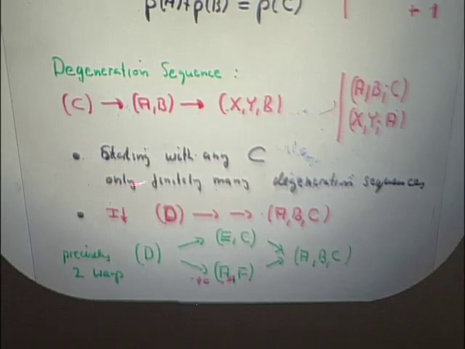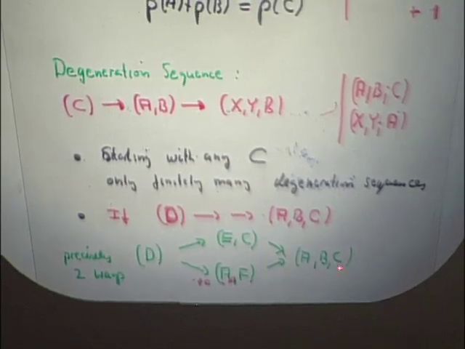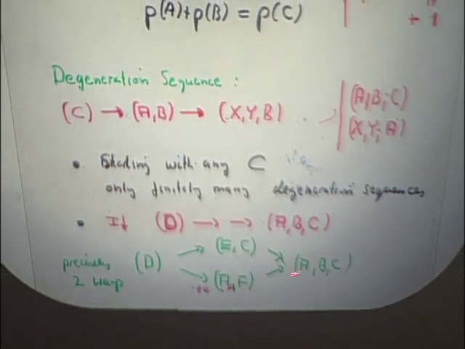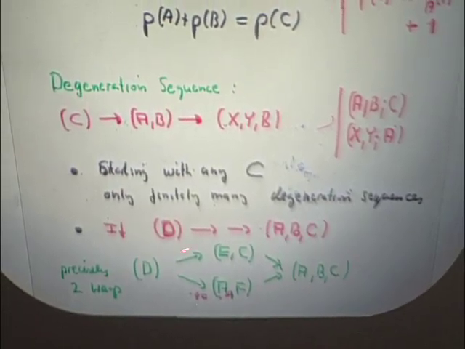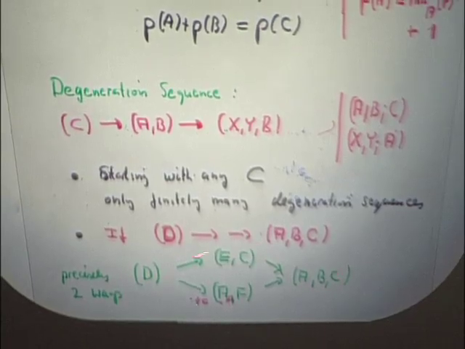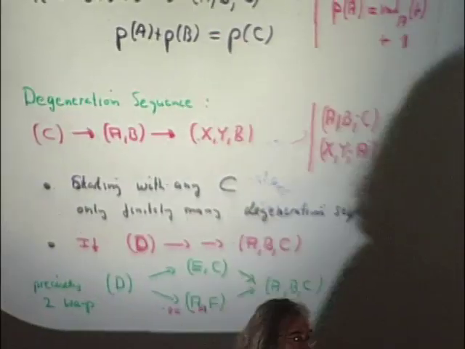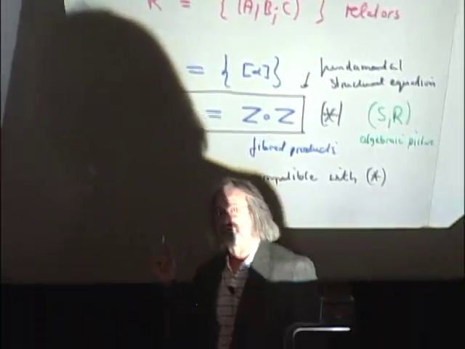So starting with any C, what I will require is that we only have finitely many degeneration sequences. And another thing: if I start with one letter and go to three letters, there are precisely two ways to go there, namely first contracting on the front and the other first contracting on the back. You see, if you go backwards, start with three letters, in order to get there I contract at the front or at the back. If I go from here to here, I contract the last two letters. And what I require is, if I can go from here to here, there are precisely two ways to go: one is contracting on the front and the other contracting on the back. So these are just the requirements for this object.